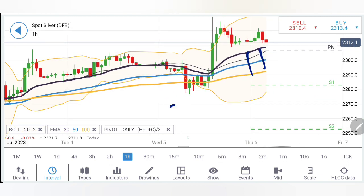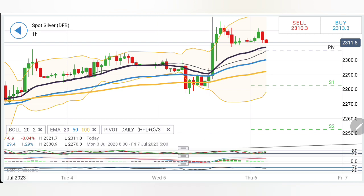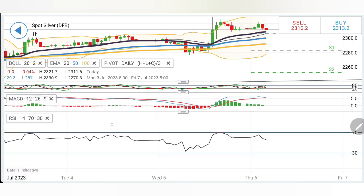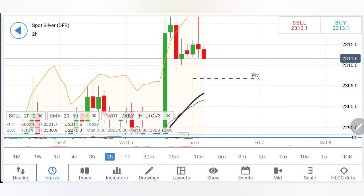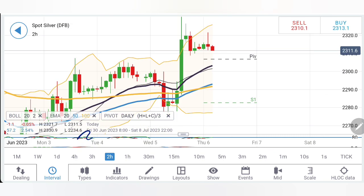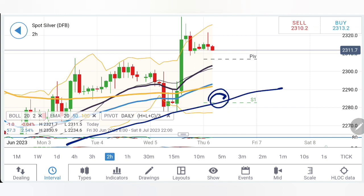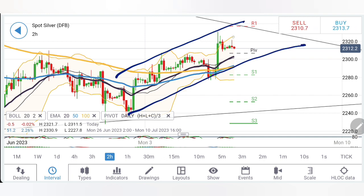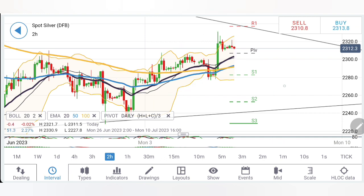See, on the hourly charts, moving averages are trading with divergence and are still in green and still indicating bullishness. Stochastic has dropped. MACD is willing to converge, crossover for a sell. RSI almost flat. And on the 2 hour charts, after staying bullish here, we can see a pullback in the previous candle. It is willing to look downwards. Possibly once you see it trading below 2305 and $23 levels, more bearishness may prevail here, and then one can look forward to higher lows and higher highs, which means 2290, 2285 levels. This is what I am trying to say here: higher lows, higher highs, staying bullish. 2290, 2280 levels are still going to remain.